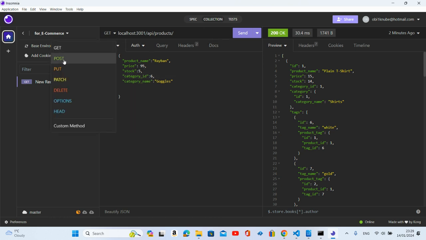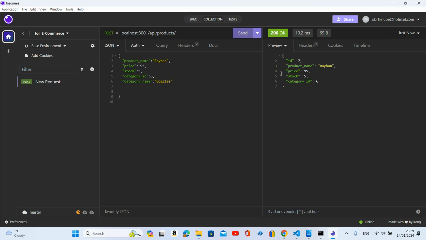We're doing a post, so we want to create Ray-Ban in here. If we send it, it says it has been created. 200, okay. Request has succeeded. It's automatically assigned ID number seven, a price of 95.